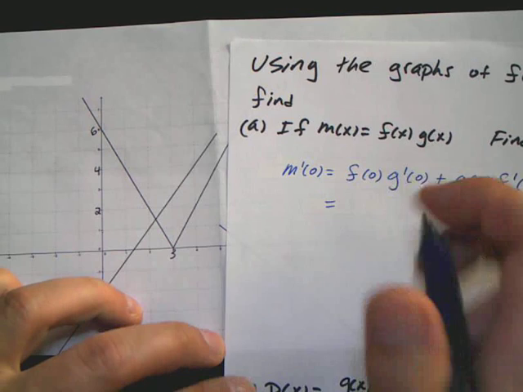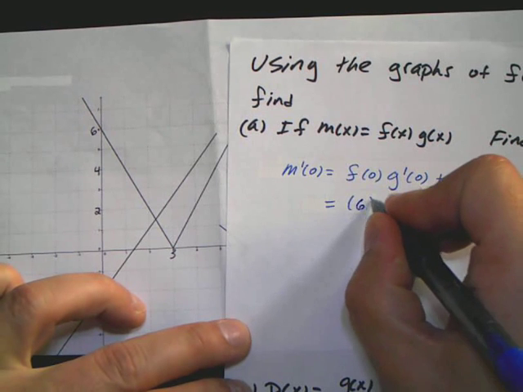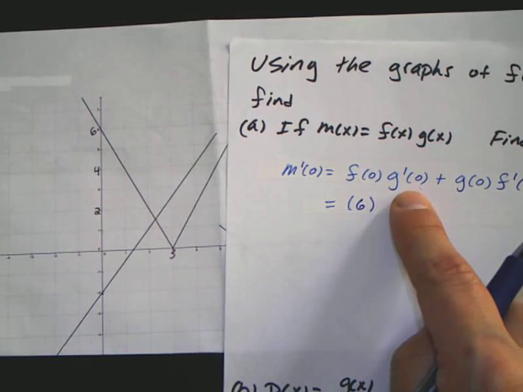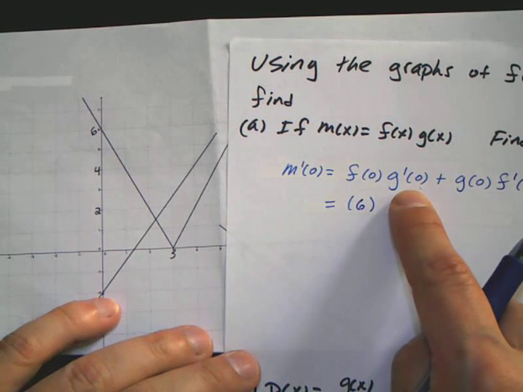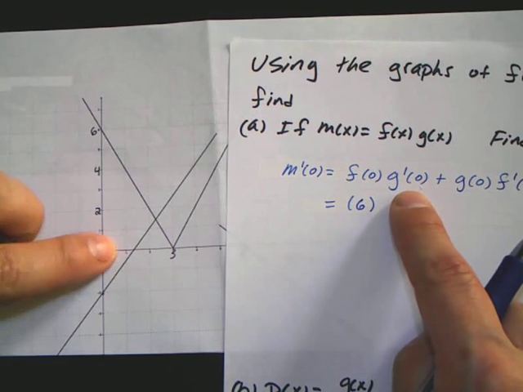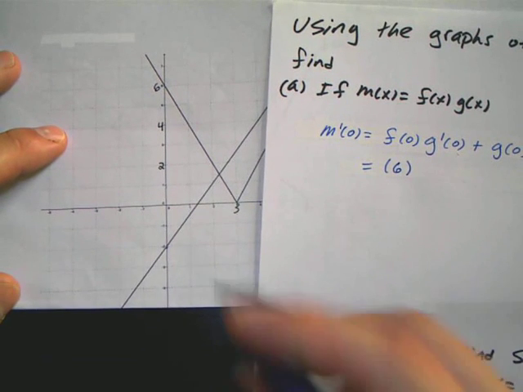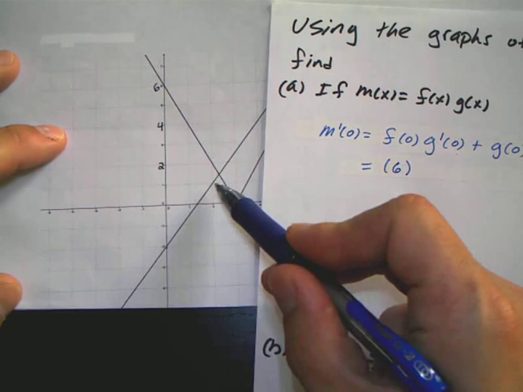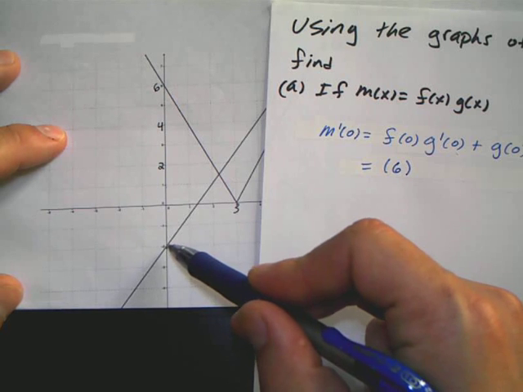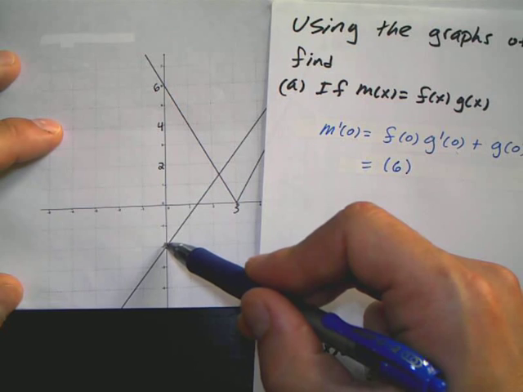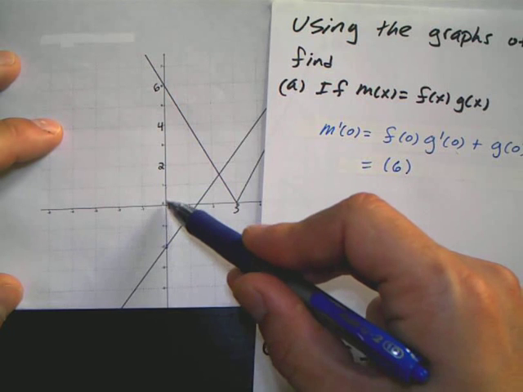Now for g prime, thinking back to the initial concept of derivatives, derivatives measure the slope. So I'm going to be measuring the slope of g, which is the piecewise, at 0. So I'm back from algebra 1, or algebra 2 even. The way you measure the slope is just count at 0 the rise over the run. So the piecewise, the rise is going to be up 1, 2, 3 over 2. So this has a slope of 3 over 2.